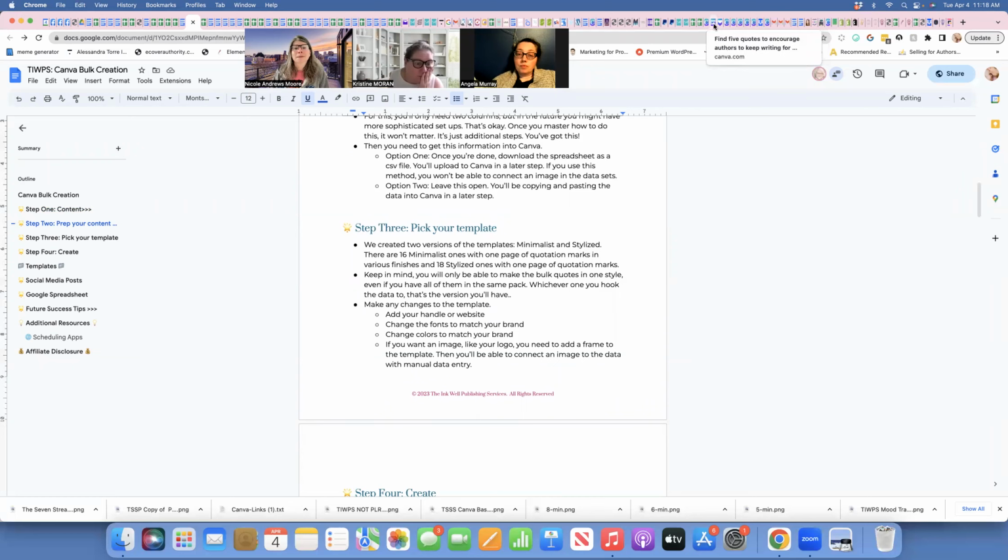Now, mind you, for some of it, it seems a little superfluous. It would make more sense if you were doing different pictures on everything. If it's going to be a different picture in every spot, then that makes a lot of sense, and it will do that. But if you're just going to put your logo on every single one, then it almost is easier to just fix the main template first.